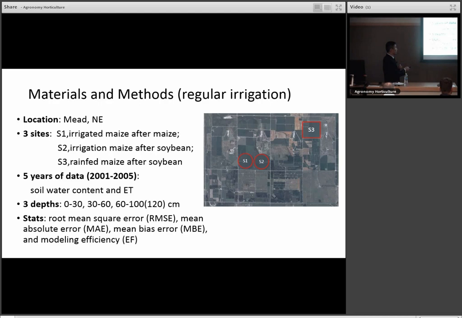In the field, we actually measured four depths. But because hybrid-maize generates output from 0 to 30, 30 to 60, and 60 to 100 or 120 depending on whether it's irrigated or rainfed, we integrate those data to those three depths to do a parallel comparison. At the end of the comparison, we get statistics: root mean square error, which is basically how much it deviates from the population mean; mean absolute error, which is in absolute sense how much it differs from the sample mean; and mean bias error - if it's negative, it means underestimated, if positive, overestimated. The model efficiency ranges from positive one to infinite negative. Positive one means the model is perfect. If it's below zero, it's bad. Hopefully not.